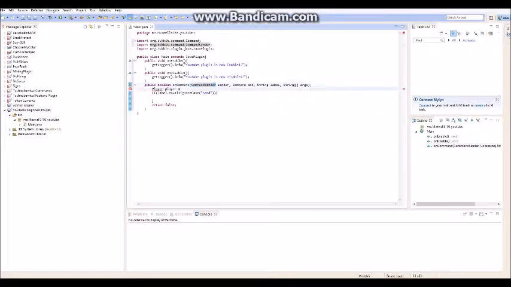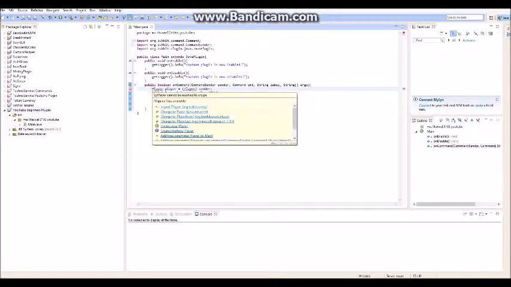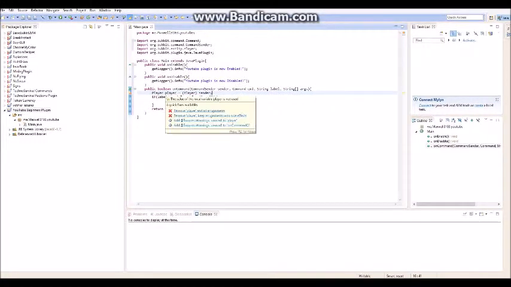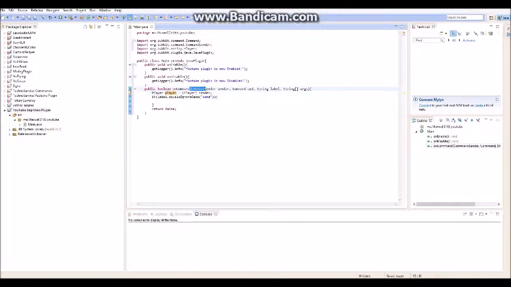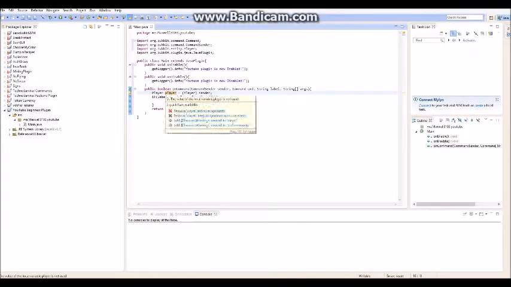If you don't get what that means, just do this really quickly. This is a typecast, and what this is doing is you have to import this. Basically, it's storing a player version of sender, because sender is a command sender, not a player. And it's storing it in player, that's all.